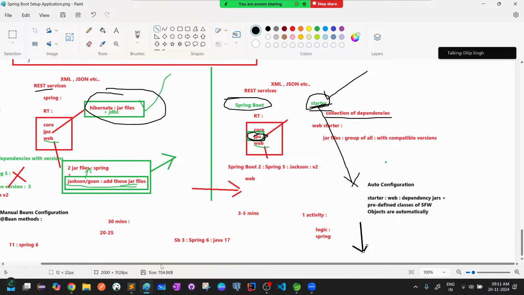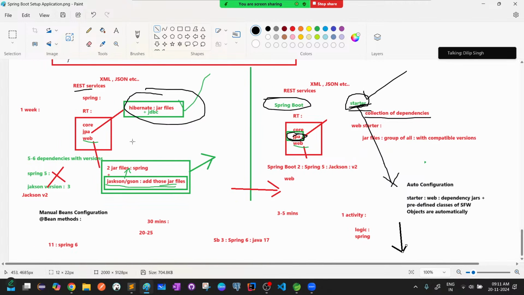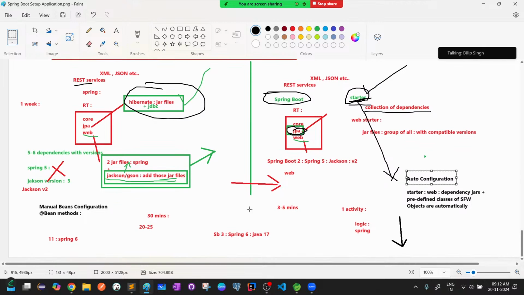So they avoided XML configuration, they avoided jar files configuration, and they also avoided the beans configuration for predefined classes in Spring Boot. We can understand that practically after some time. That is the starter we discussed yesterday. We will see once more what auto configuration is, from the practical point of view too, after some time. These are all challenges and headaches we have in the Spring framework, and they are rectified in Spring Boot with different approaches and concepts: starter concepts, auto configuration, all these things.